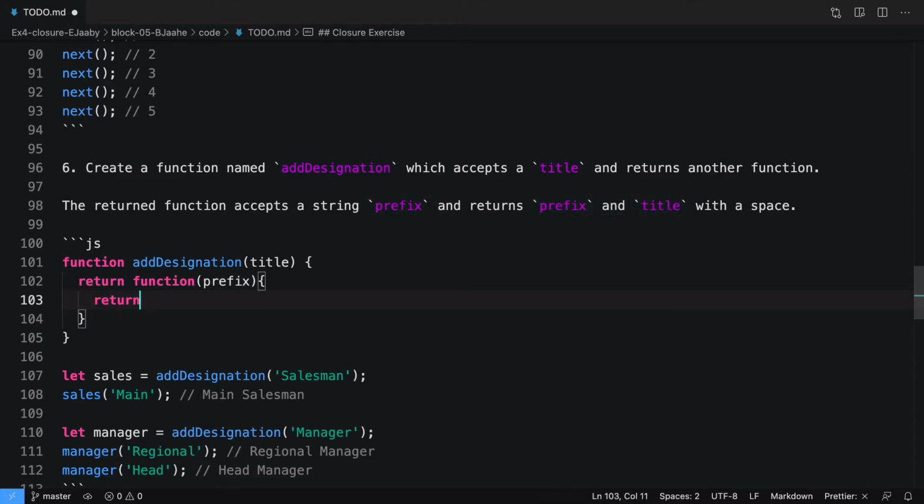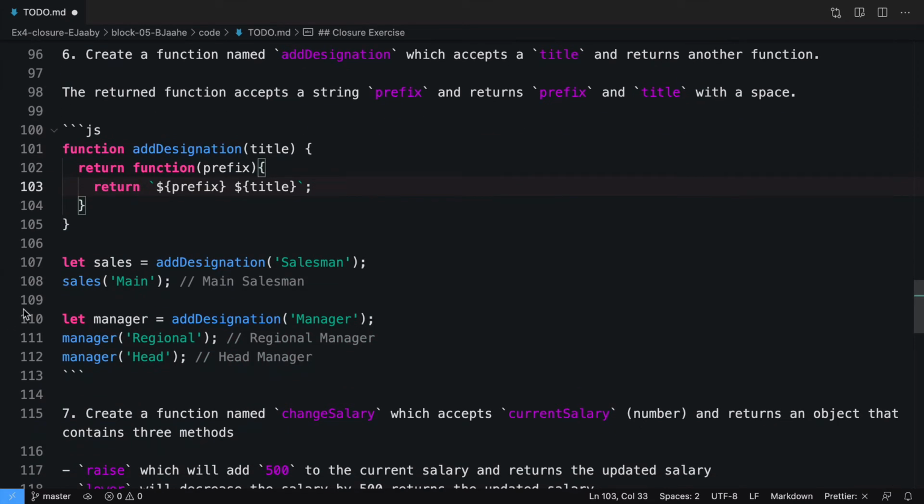So we'll just say the same. We'll just use the ternary operator to add these two things. So we'll say title. First is prefix, followed by a space and title.